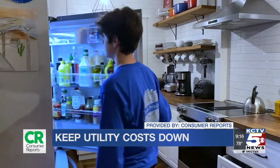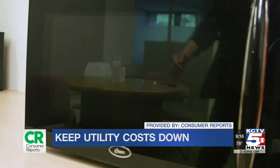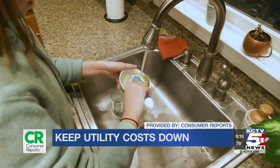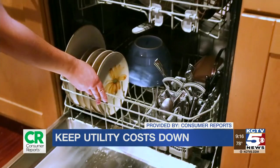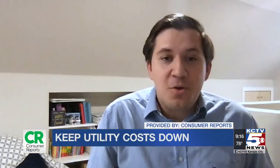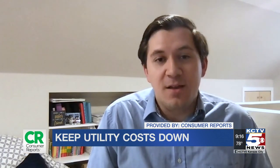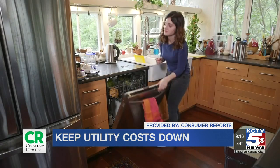You can curtail costs in the kitchen too. When cooking smaller meals, use a toaster oven or a microwave, which costs less than heating up the big oven. To save water, instead of prolonged pre-rinsing and hand washing dishes, simply scrape off food and load it right into your dishwasher. Use the quick rinse or rinse-and-hold cycle on your dishwasher — that'll rinse all the dishes and use a lot less water than the faucet, and then you can save them up for when you have a full load to run.